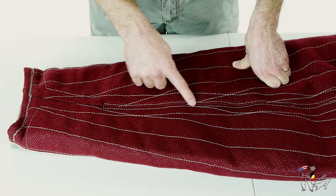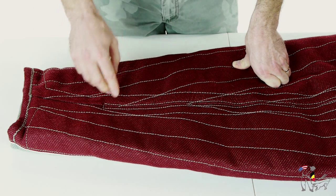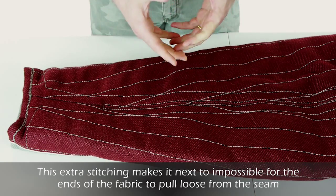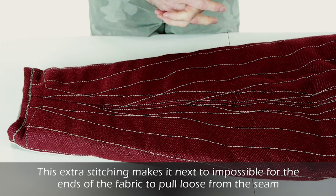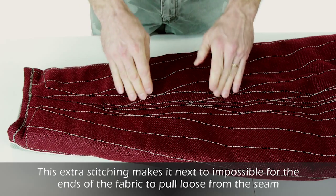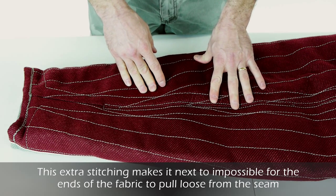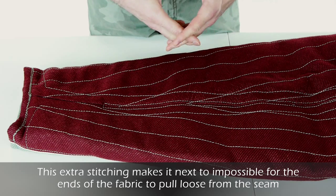These lines of stitching actually stitch down that flap of fabric to really stabilize the fabric on each side of the seam. And it's not easy to get this done because it has to be done after the arm or leg has already been sewn together.